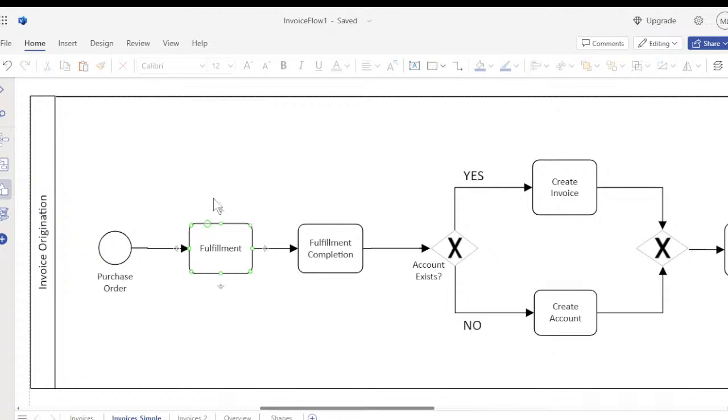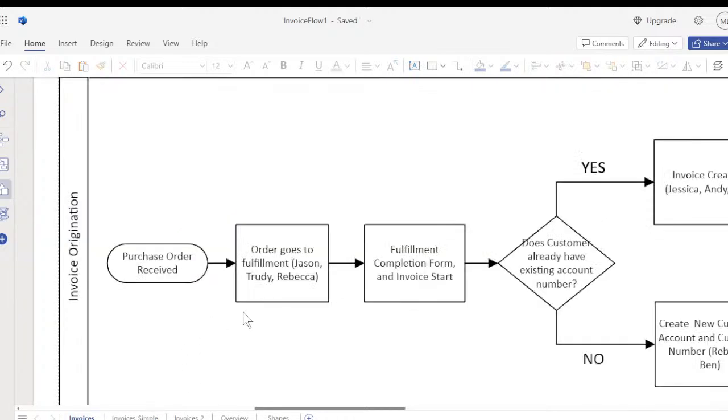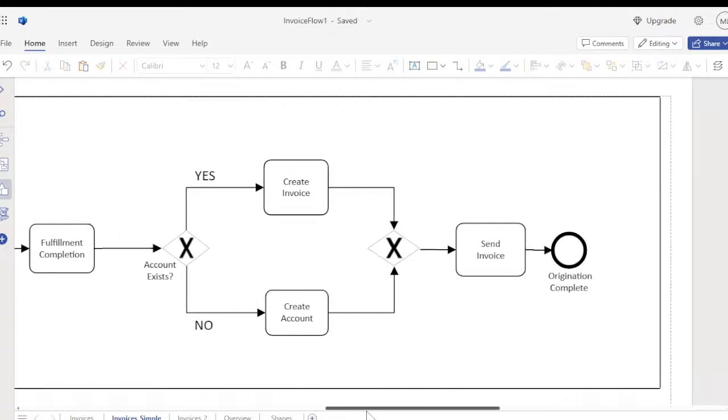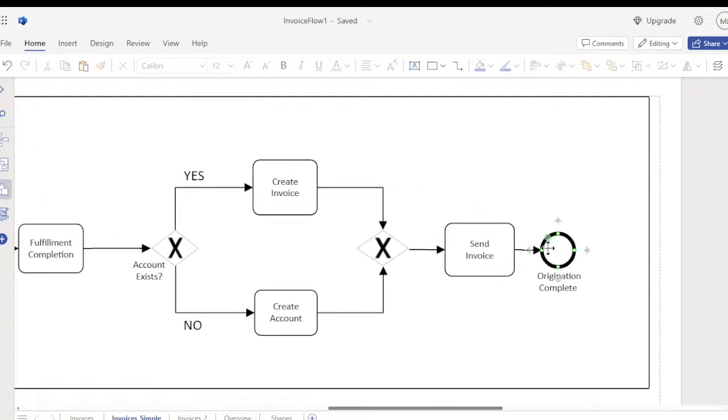You can additionally see that for these processes, I've gone to the curved corners instead of the right angle corners. And for the start, for the trigger event that starts this process, I've gone to a circle and I've put the description below it. You could also notice that for the end event, we also have a circle with the description below it, and the circle is dark.